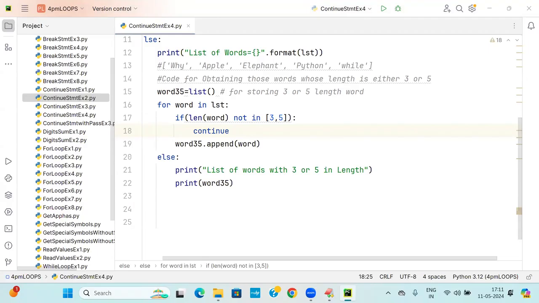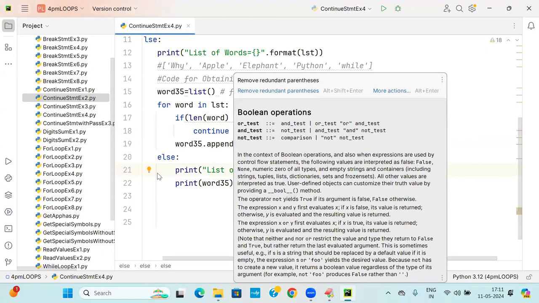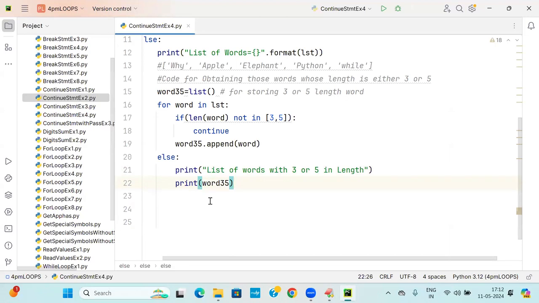Anybody from Mumbai? I think they are busy with elections, I think so. Okay. Anybody from Bihar? Yes, Pankaj Kumar, Bihar. Okay, so my hometown.